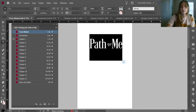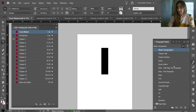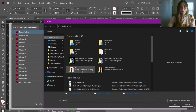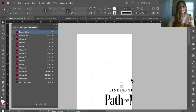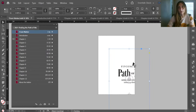Now I do need a text box to remain on this page so that I have something to anchor the image to. I want this image to stay centered, so I'm going to type a couple of spaces in here, and then let's apply something that is centered. I know that the chapter title is a centered style. I'm now going to place the image. The nice thing about eBooks is that images do not necessarily have to be on the page. They will be fitted sort of automatically. So, you know what, let's just be messy and leave this off to the side. And then we're going to anchor it inside of this text box here.